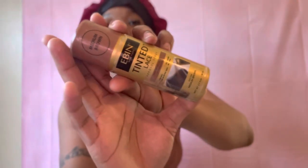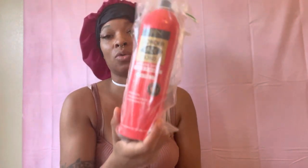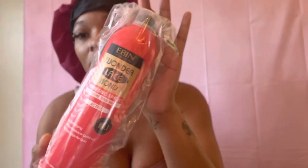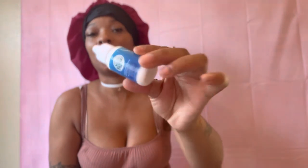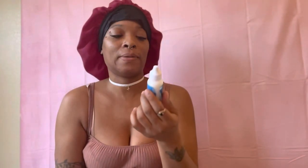So if I ever decide I want to tint my lace, then I can always tint my lace with this. It's the EVIN tinted lace. I don't know if y'all can see that, but there y'all go. So I'm just trying to determine whether I want to use the lace glue or just the Wonder Bond by EVIN. It's the Wonder Lace Bond. Y'all can see that. I really just don't know which one I want to use. I might use this bond system for the lace, but I don't know.